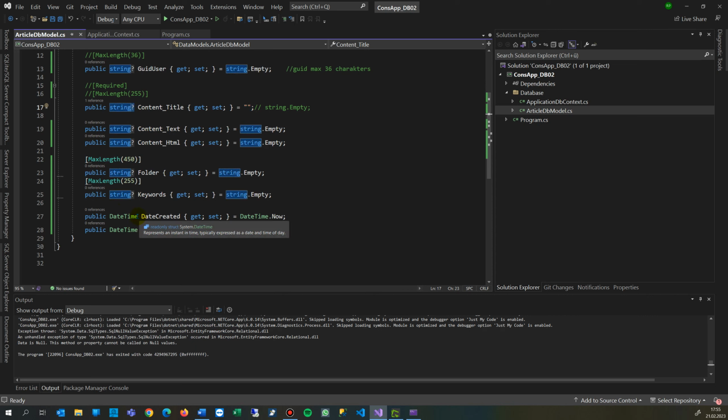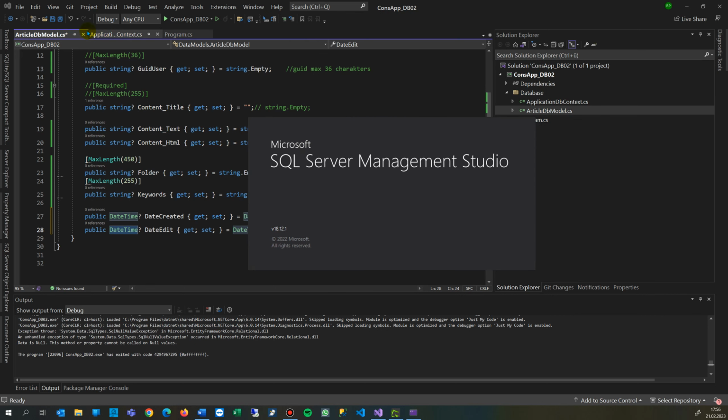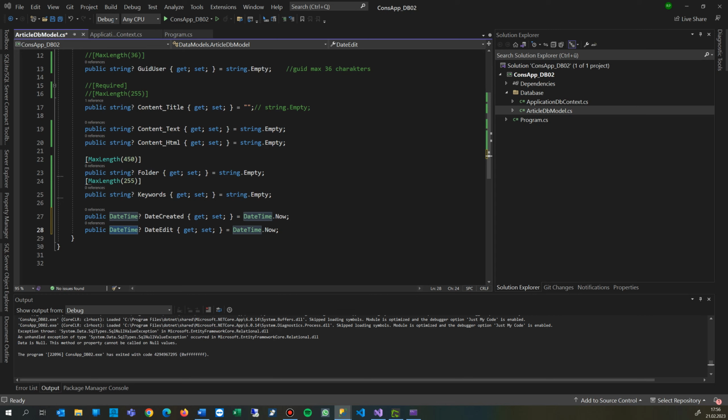And the bottom one is a date type, and if nobody types in something there, then in Microsoft SQL Server it's a null, and therefore we also have to put a question mark behind it. That means when the database comes, it may give me a null value, and that's the point.